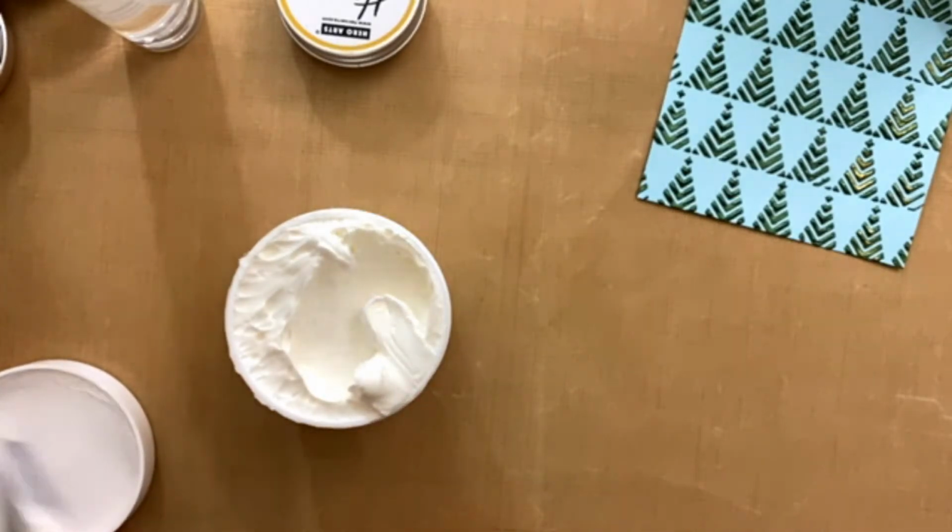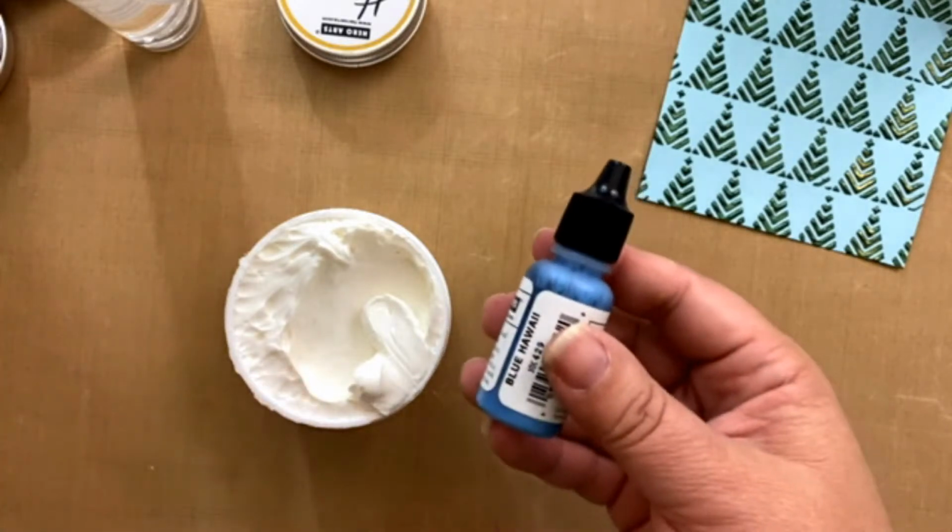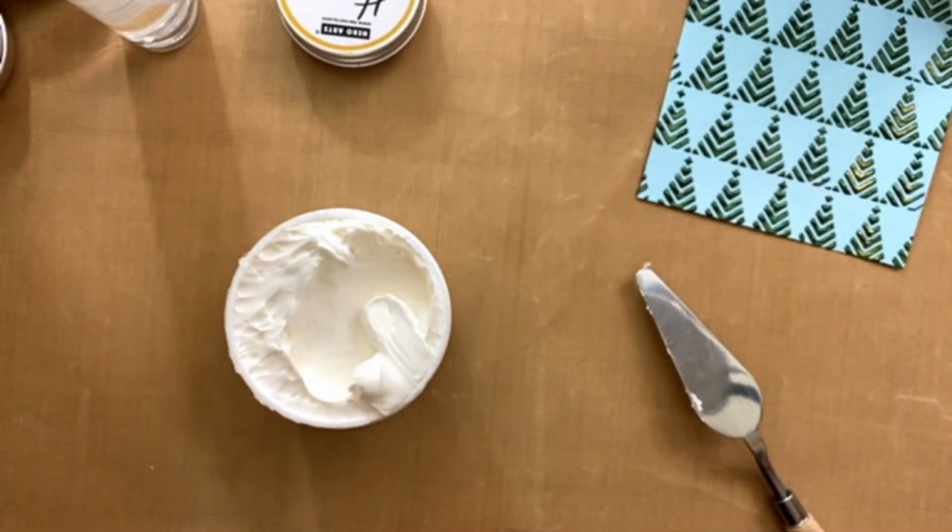And I only grabbed one re-inker. I could go grab more if we want to, but I'm using a Blue Hawaii Reactive re-inker to color my paste. I'm just shaking it up because our reactive re-inkers do separate when they're sitting in the bottle, so you want to give them a good shake before you use them.